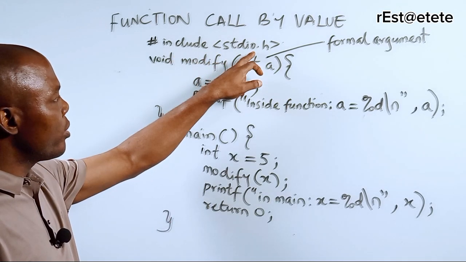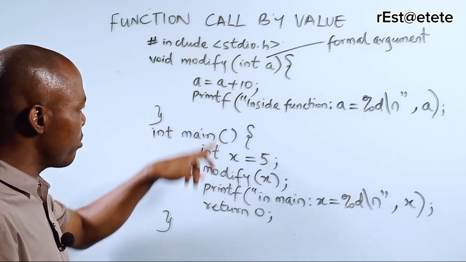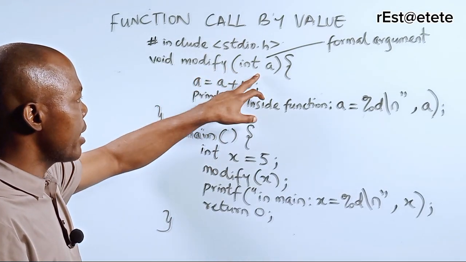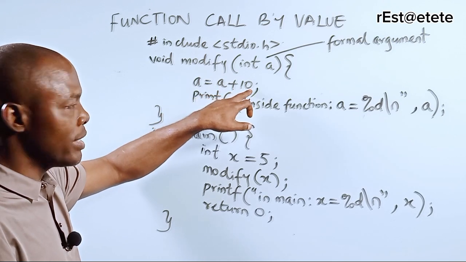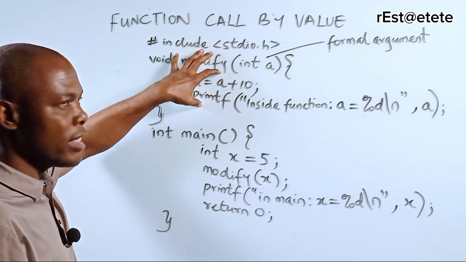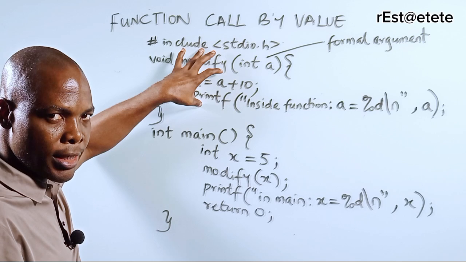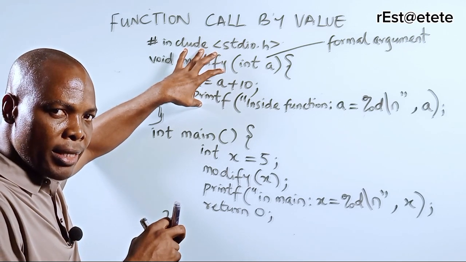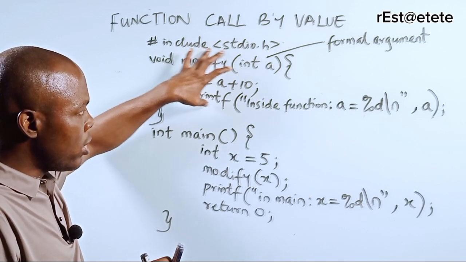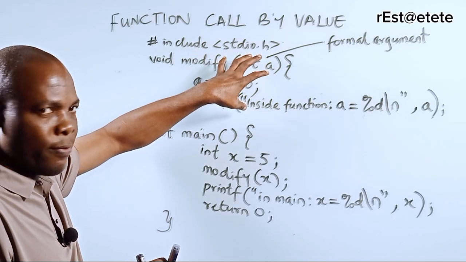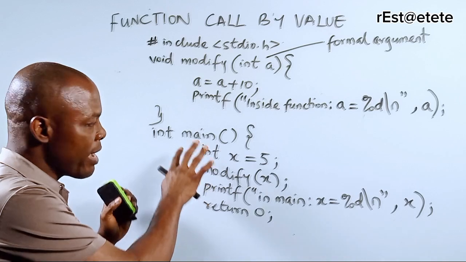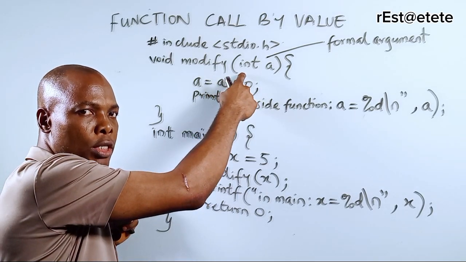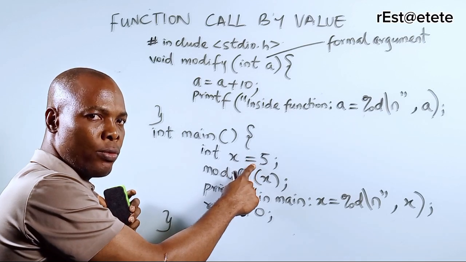Now include stdio.h. This is a header file that will allow me to call this printf. I've created my function modify, and this is what is happening inside it. So the whole of this is my thought that I've created. And this thought is everything is going to take place in the mind, the heart, and the brain. All that trinity can be found here. Now, this is my soul, where I am now going to call this function, which is the thought, and I'm going to supply it with a value.